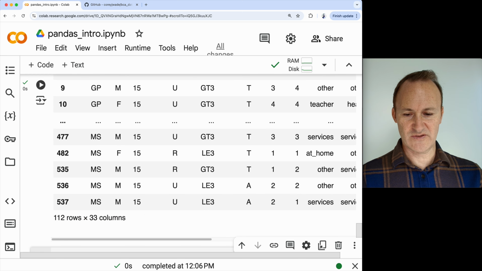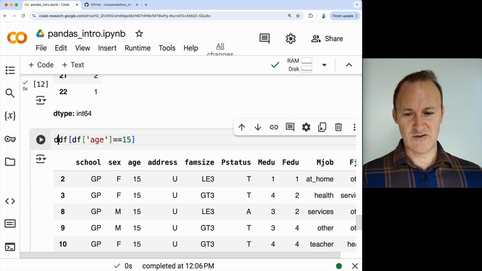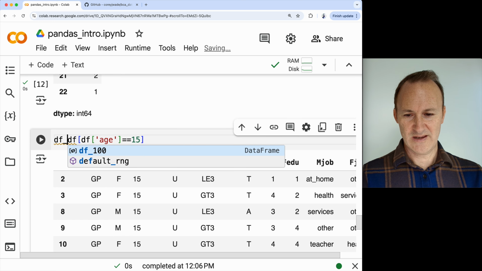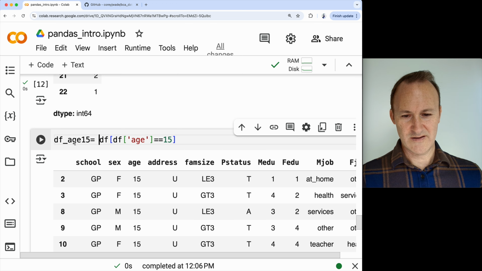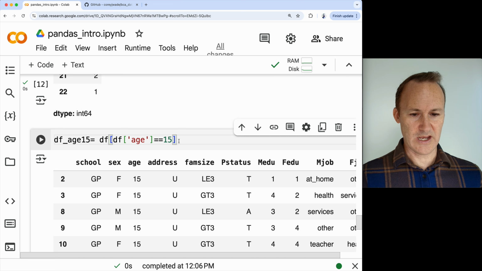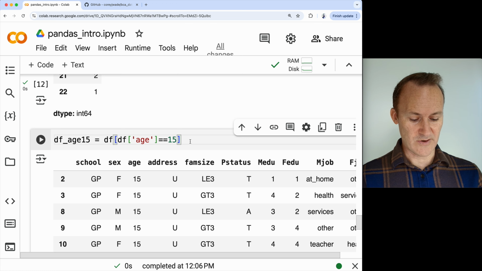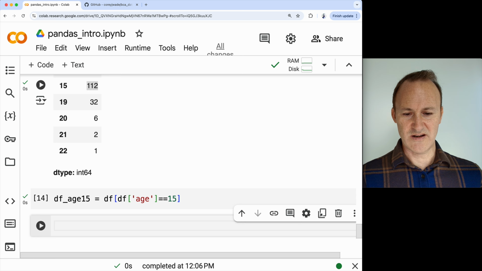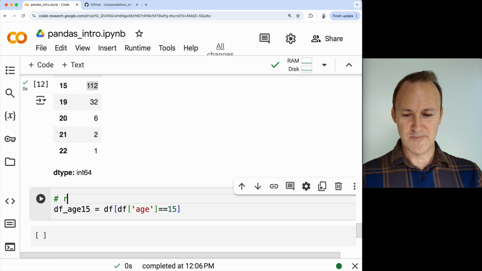And now if we press Shift Enter, you can see it's only showing kids who are 15. If you wanted to work with this data set, of course, you can use it like this. But again, you could save it, df age 15 or something, and then it'll limit it just to this case. And you can learn everything you want to about that data frame. So that's another nice way to limit your data frames. And again, let me highlight what this does here with a comment. Reduces df to ages of 15. So really nice, called conditional formatting.